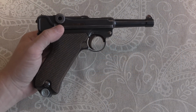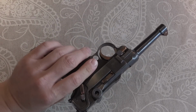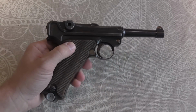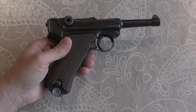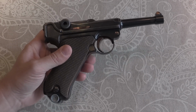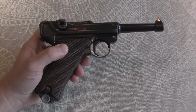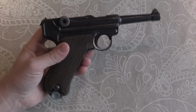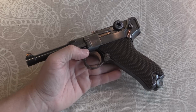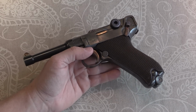This gun was there in World War I. It was there at the Treaty of Versailles, through the Weimar Republic, through Hitler's rise to power and the rearmament of Germany. The pistol was still there through World War II, then into the Soviet occupation, and then passing into the East German government. And this pistol then outlasted the East German government, was still there in Germany when the wall came down, reproofed by West Germany, and now back in commercial hands.